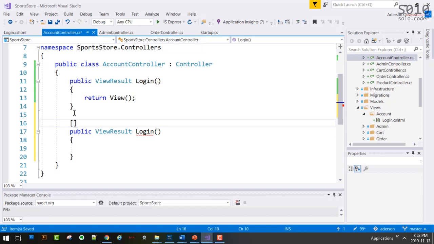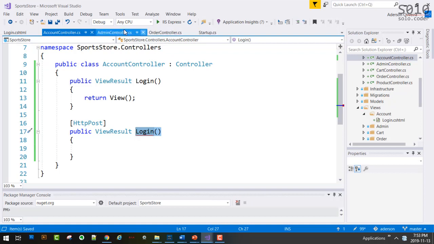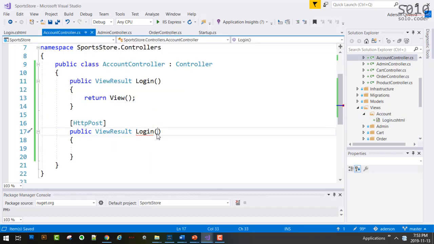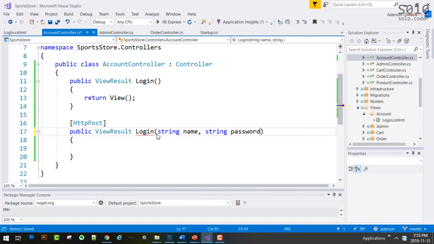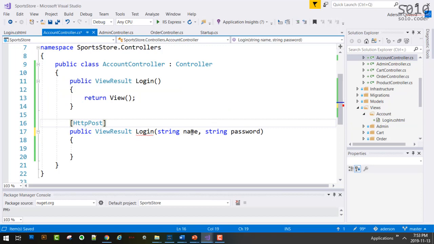Now, this is HttpPost. What else are we changing with the signature here? You're going to take the name and the password in? Yep, we're going to take the name and password in. We're going to have them as incoming parameters. Okay, so let's do this. Let's have string name, string password. By the way, the book does this in a slightly different way. I'm starting like this, but I will enhance this in a second. Okay, so remember, they have to match the spelling, but not the casing. So it's okay to have name here with capital N and here we have lowercase. That's fine, as long as they are spelled the same way, okay?